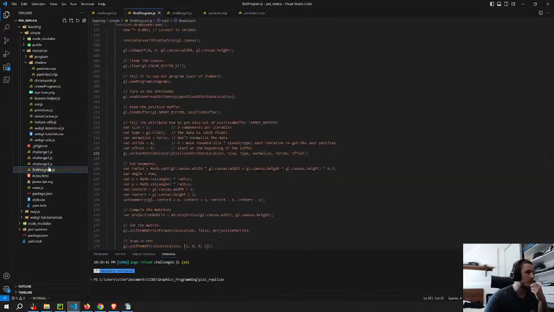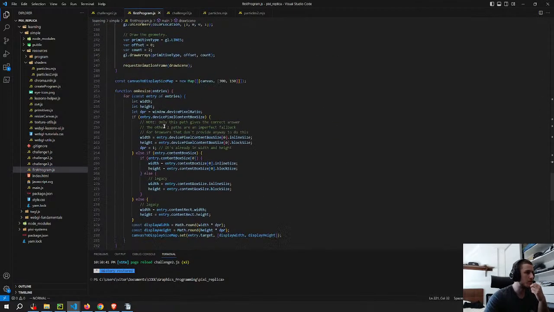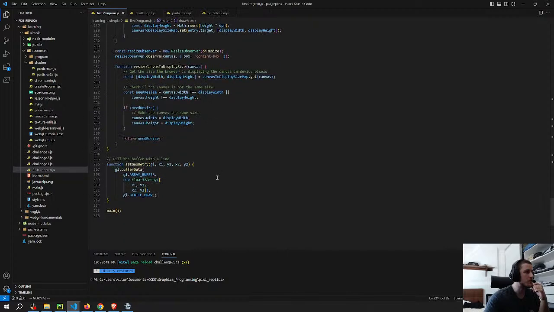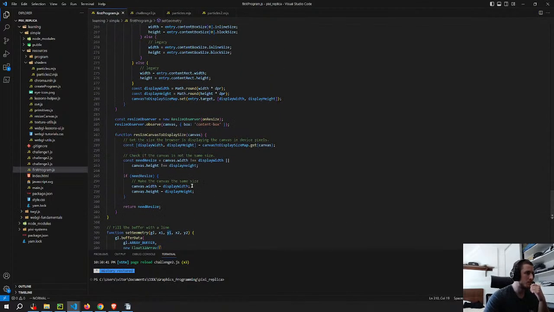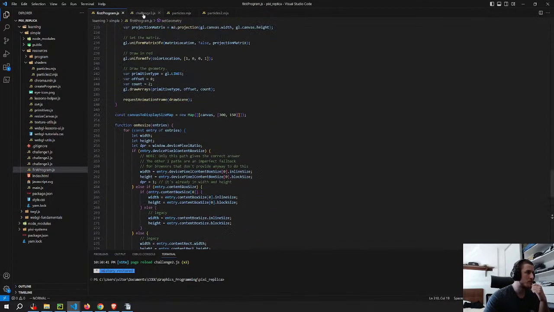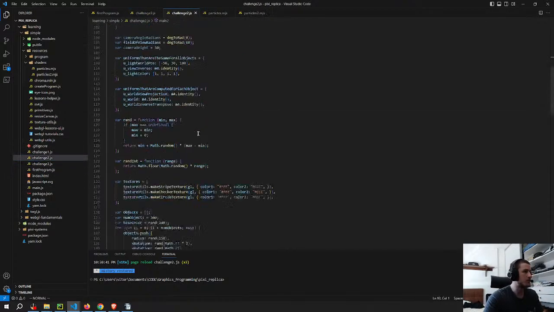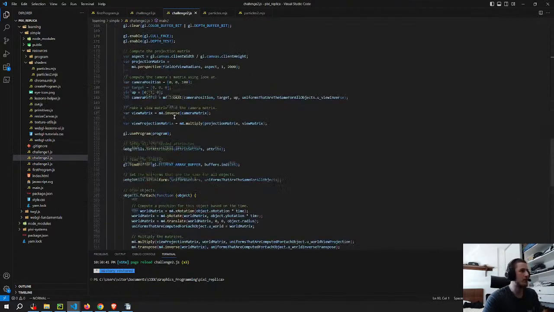So let me see if this one has the more simple way to do it. I'm going to copy the canvas thing though. I think it's just resize canvas, but yeah, this part here.